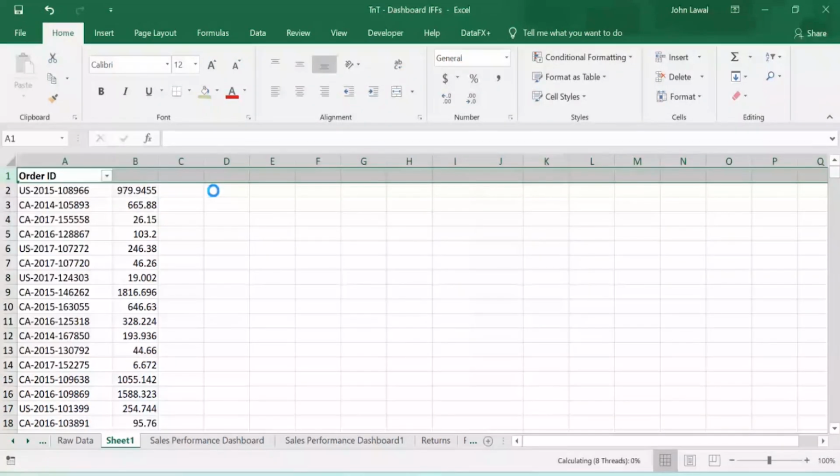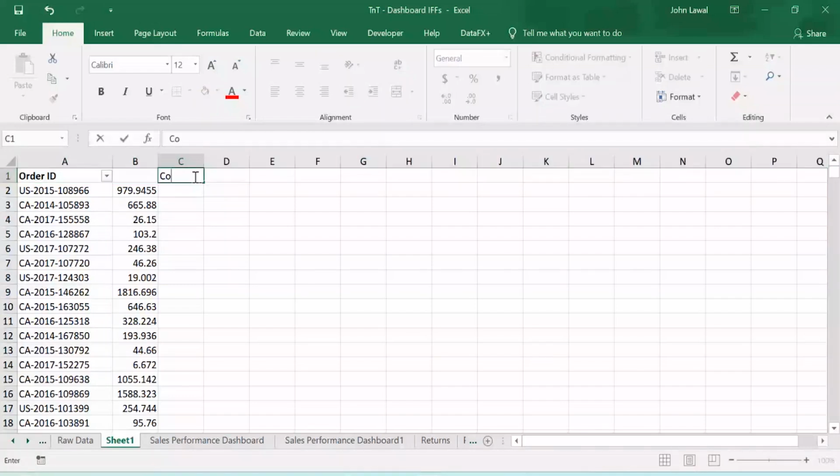There are 2 ways you can achieve what I want to do, but I will achieve it this way. So consumer, corporate, home office. All right, home office.